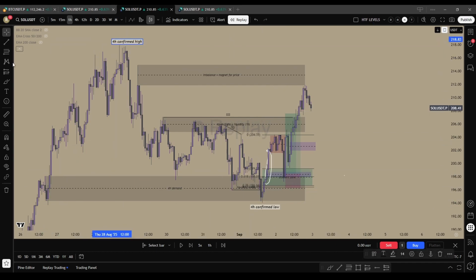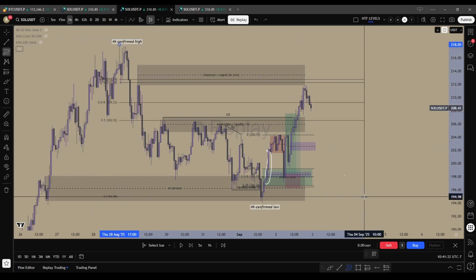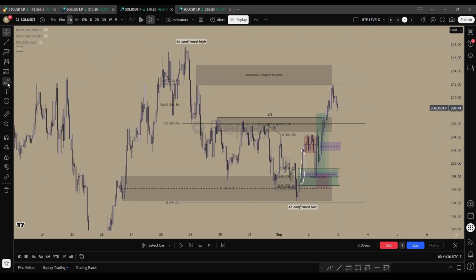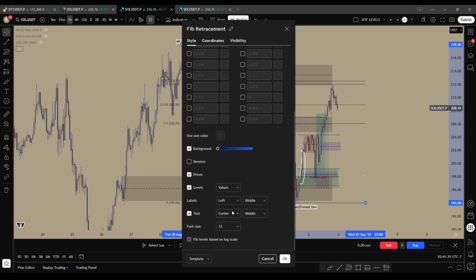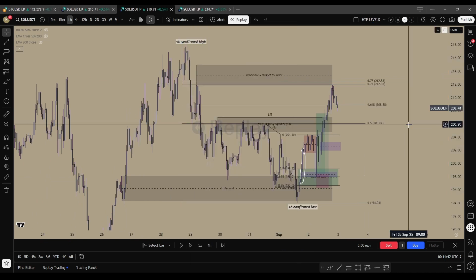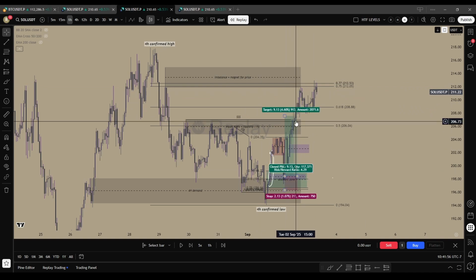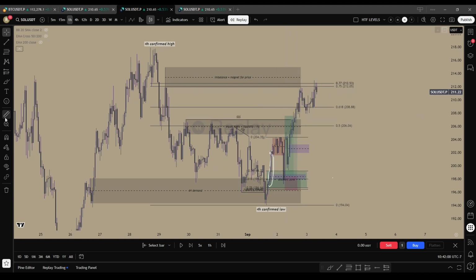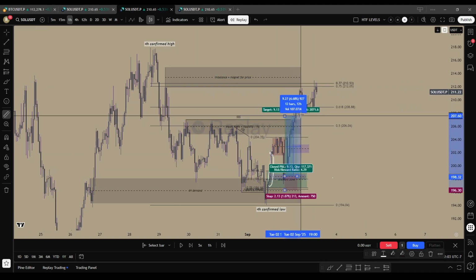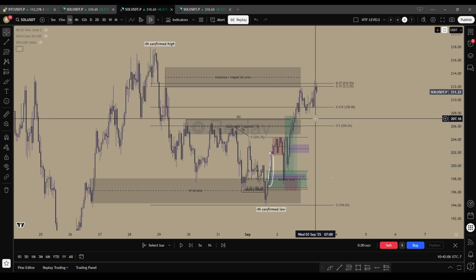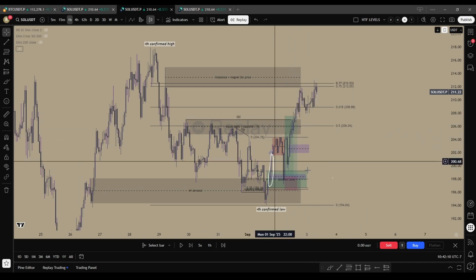So now that you have this confirm high and confirm low, you just drag this Fibonacci retracement from this high to this low. And just like that, you can see that price touches our 0.77 perfectly. Let me draw this to the right. There you go, we touch it perfectly. And then from there, taking profits, like I said, ICT traders will take profits here. If you're an analyst, you might be able to capture this move up here. But from here to here, you've already got a $10 move. From here to here, that's already a 4 to 5% move. So that's already a good 100% move, an 80 to 120% move.